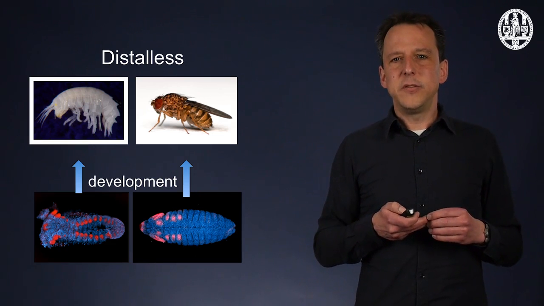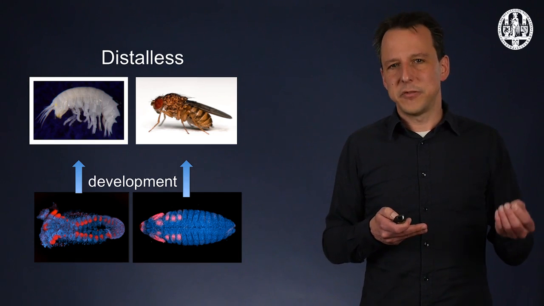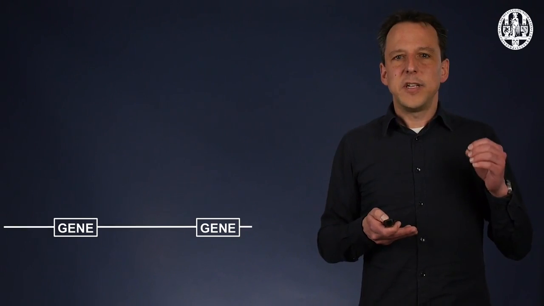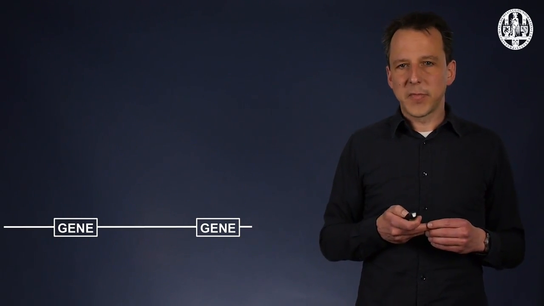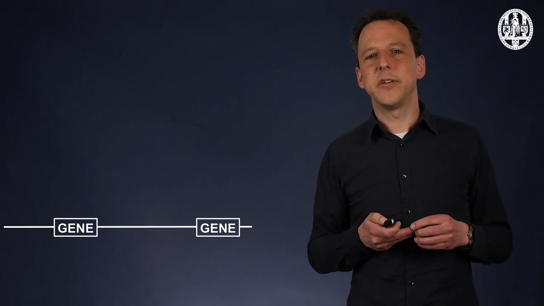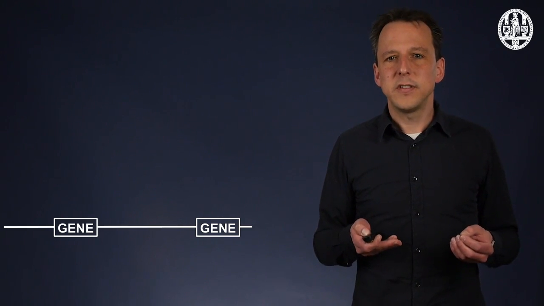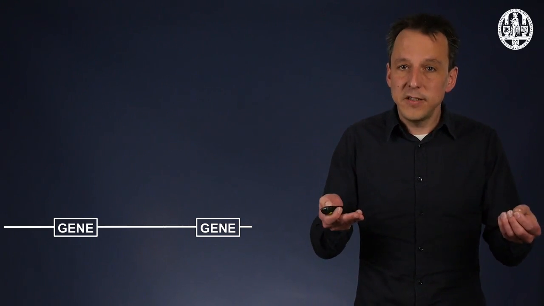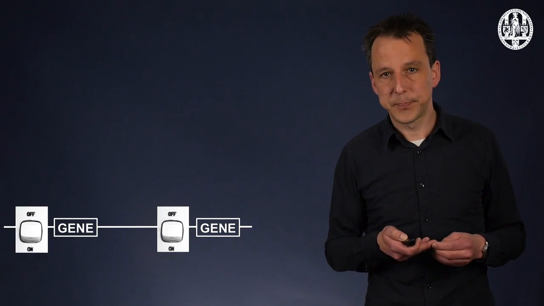How does distalis do that? Well, I explained to you already that the DNA codes for proteins, but not all DNA. On the contrary, there actually is only here and there a recipe with large pieces of DNA in between. Most of the DNA does nothing. It's really junk. But some of the DNA is very important. They are so-called regulatory elements. They are important in determining when that recipe is read or not, when that protein the gene codes for is being made. And you can imagine those elements as a kind of switches.